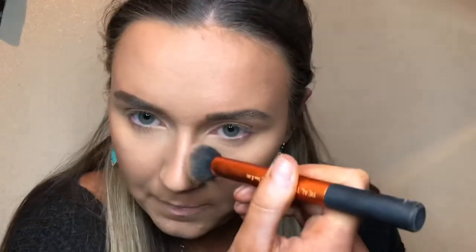And then I'm just going to take that same brush I used with the powder to set my eyes, and I'm just gonna put a little bit on my nose, just so it doesn't get lost in my face, really. And then maybe some to just sculpt my jawline a little bit. To give the illusion that I have one.